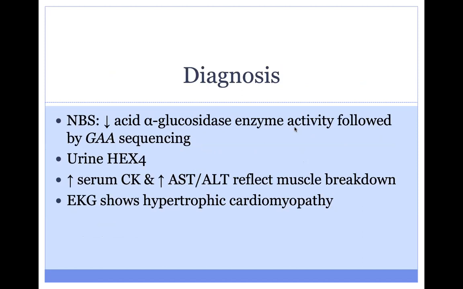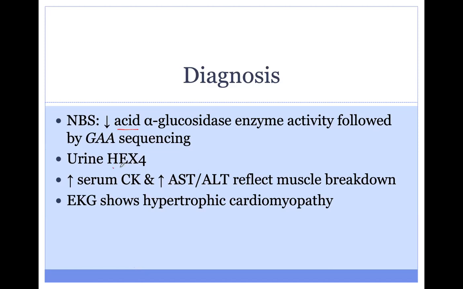So the diagnosis of Pompe disease is often made initially on newborn screening, or NBS. This is initially screened for using an enzyme activity assay showing decreased acid alpha-glucosidase levels. And this typically is followed up by confirmatory sequencing of the GAA gene, which encodes this enzyme. I do just want to point out why they mention the acid in the name. Well, the lysosome is a very acidic place. And so that's why the acid alpha-glucosidase has the word acid at the beginning. It's because that's where it happens to work, in an acidic environment.